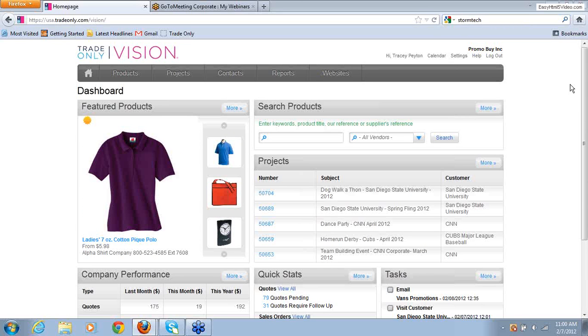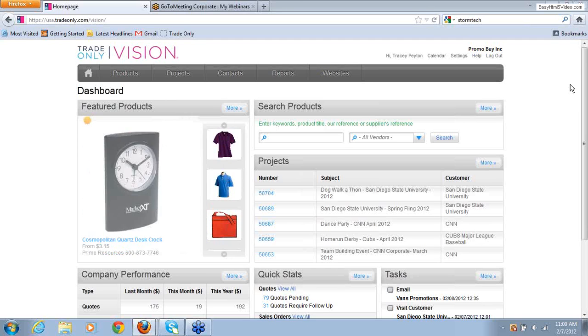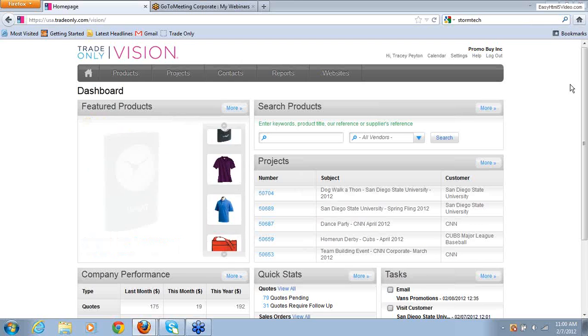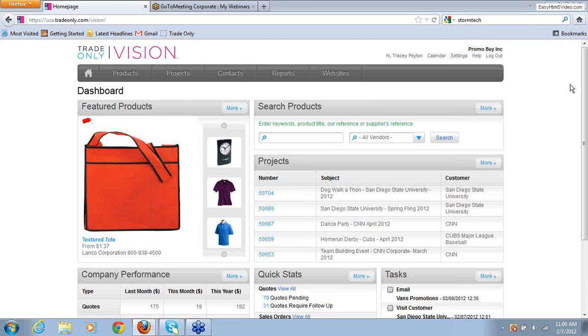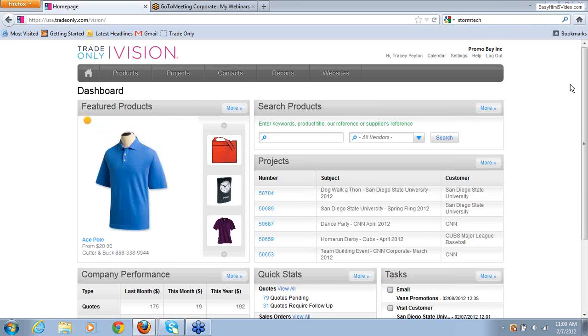There are a few new updates that we have in the product research area that are pretty exciting, so we'll go through some of those today. They're very new, just a couple days old, and very good at helping you narrow down your search and making it a lot quicker and more efficient for you.